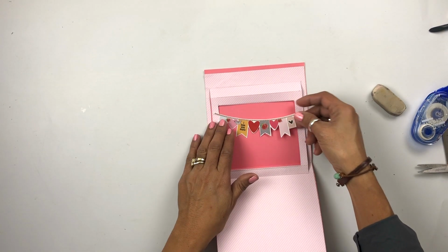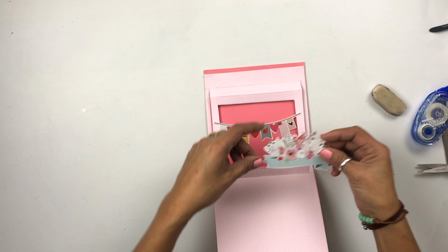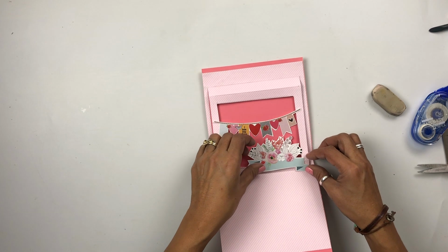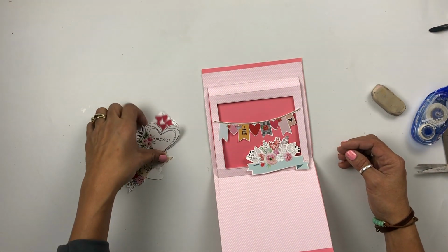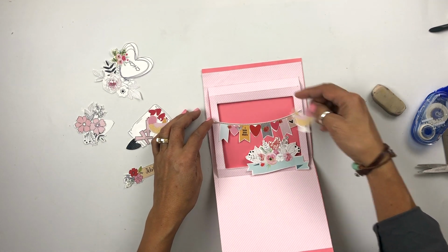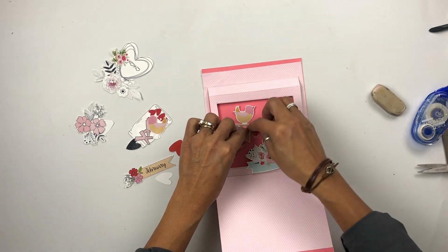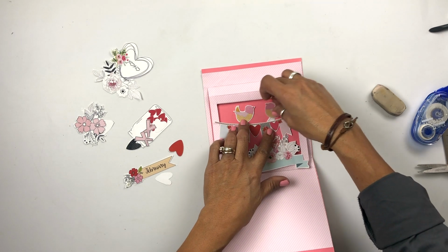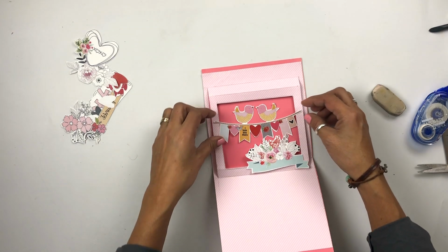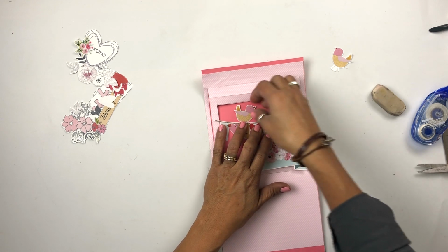Oh, I was dying to do this part to show you how I've thought about how I want to use my embellishments here. The kit came with two little birds, which I thought about having on the rope, maybe kissing like that. And I love it. So I'm going to move this up a little bit now that I know everything is going to fit.